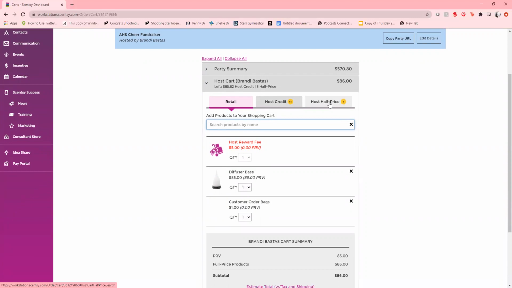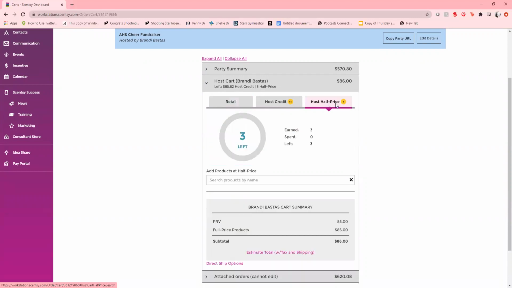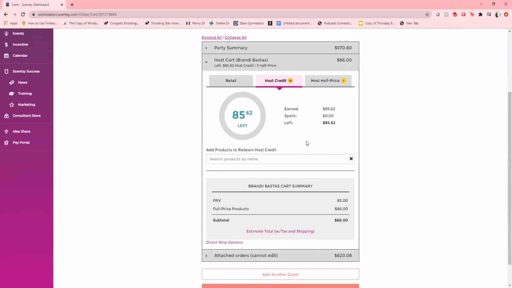You will notice that the more rewards you have, the more things that you can get. So once you reach $500, you get 3 half price items and you go from earning 10% on your party to 15%, which is a huge money saver, and you can still charge your customer shipping.